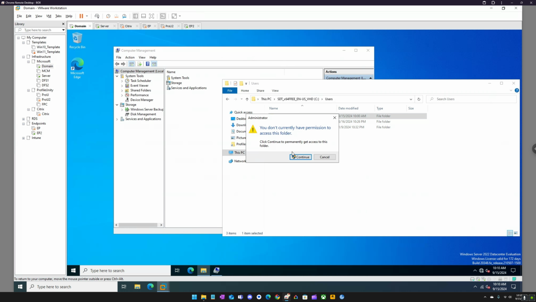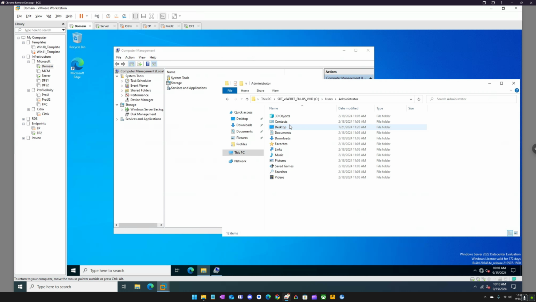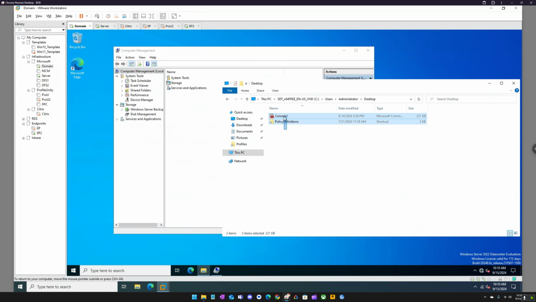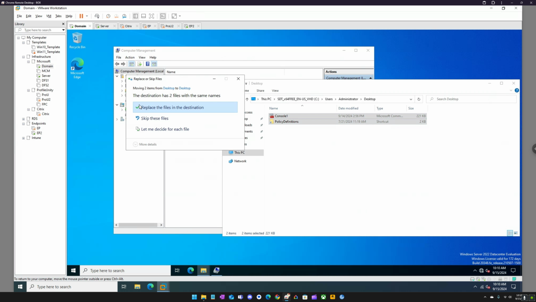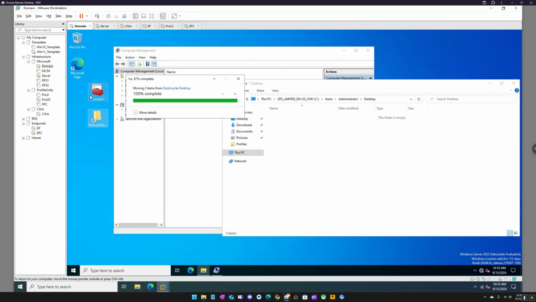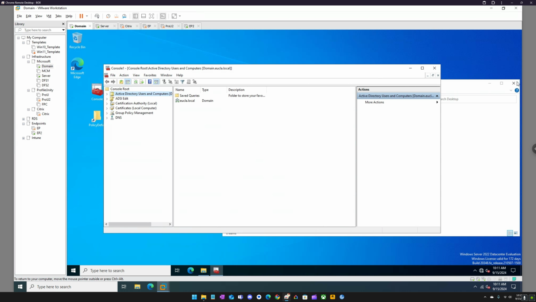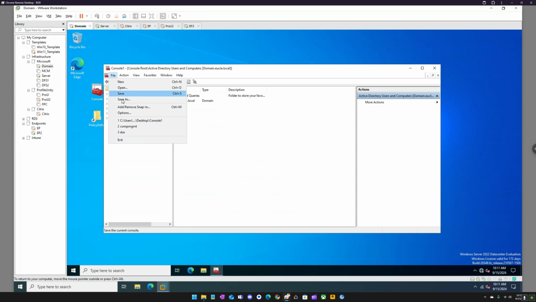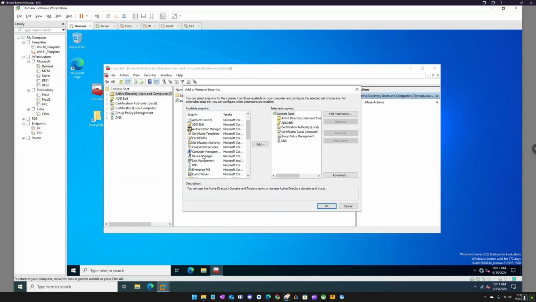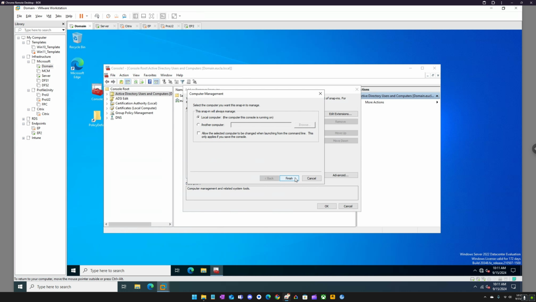User, admin, desktop. Yes. File, add snap-in, computer management, and local users and groups.